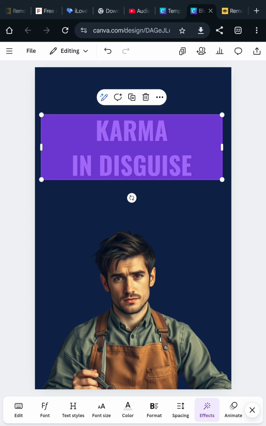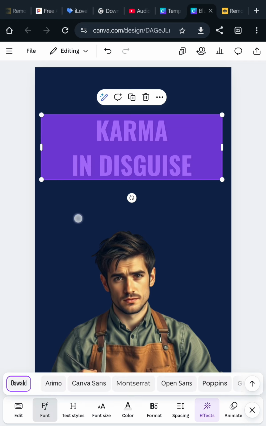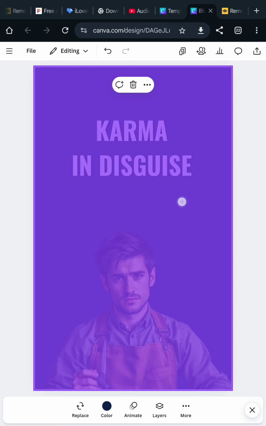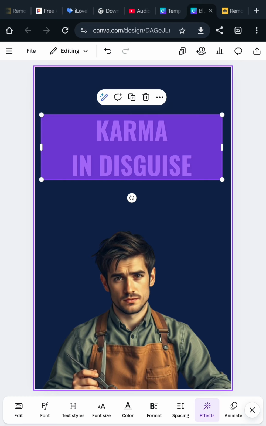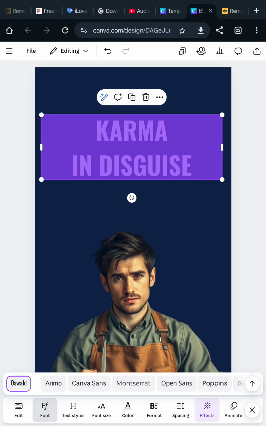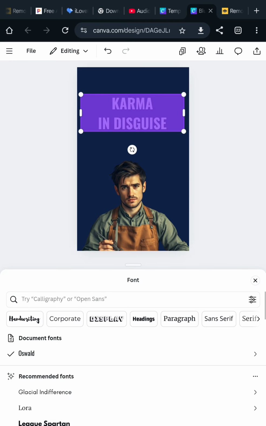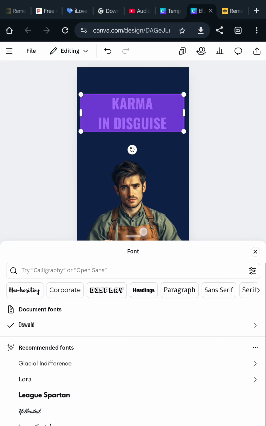Now, you can also change the font. Sorry, let me change the font. So just keep your eyes on this title, Karma in Disguise. I want to change the font, I mean the font style. So there are several font styles here.